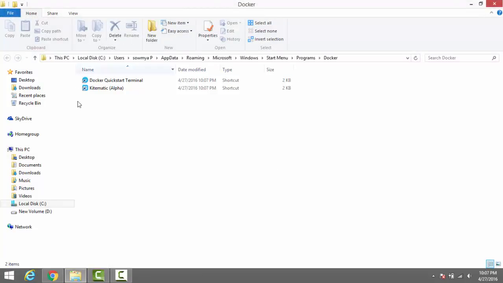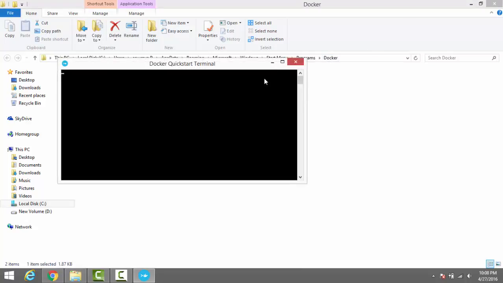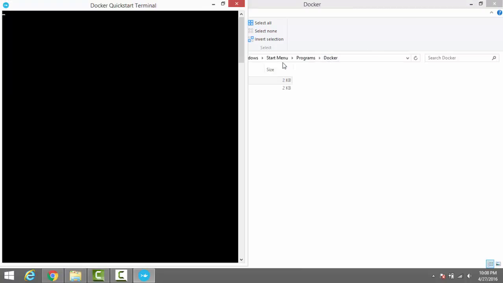After that you need to verify the installation in this Docker Quickstart Terminal and Kitematic terminal. Okay. After that you just double click on the Docker Quickstart button and you get one terminal.